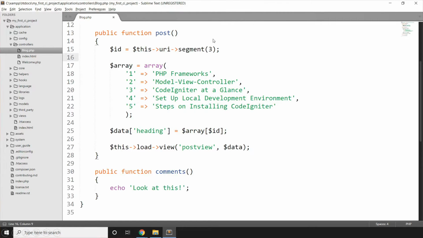Okay, so this will be the code. So we did remove the URI segment here, I mean the ID variable as the parameter. Instead, we use this URI segments or the method and access the third segment, which is the ID. So once it is returned, we're going to assign it to this particular ID. Okay? So yung code dito is katulad lang ng previous video natin. Okay, so pinalitan ko lang yung ID kung paano ba natin minamanipulate or minamanage na ma-retrieve yung specific value of the ID.